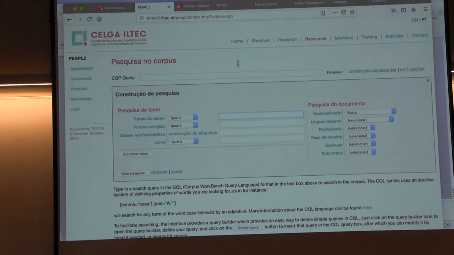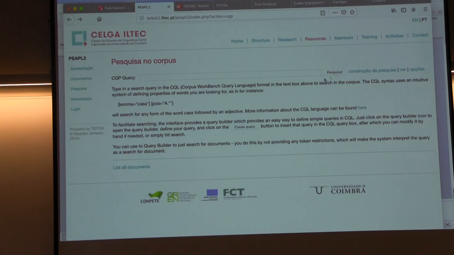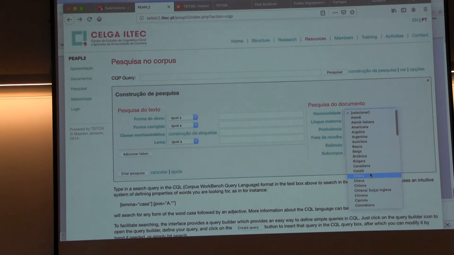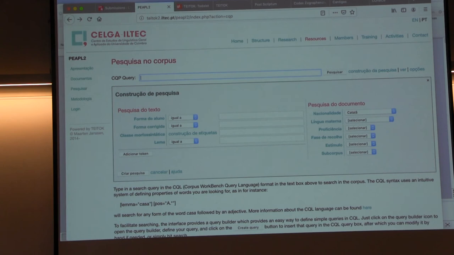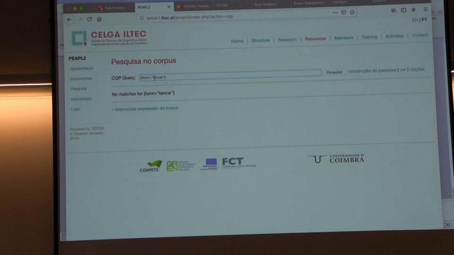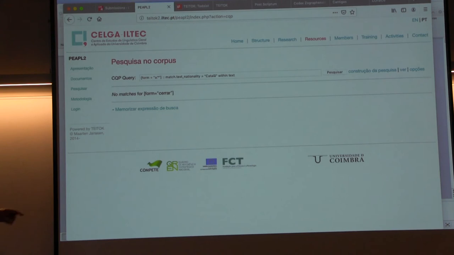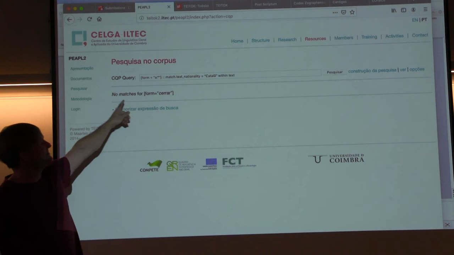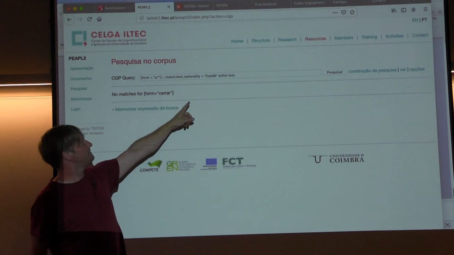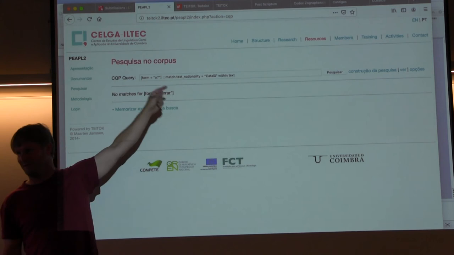But that works just the same as it does. You can either just simply do this, and then it will give you a list of all the documents written by people from the Basque country, or you can say, I want all the Catalan people that wrote the word tanca. I hope they didn't do that. This would be Catalan, so serai. No, they also don't do that. And you can see here, there's obviously something wrong with the indexation. I know what happened. So this corpus isn't searchable right now because I did something this morning to improve it. And you see here that the CQL format allows you to specify that you will only want the matches that come from texts that are from somebody from Catalonia.